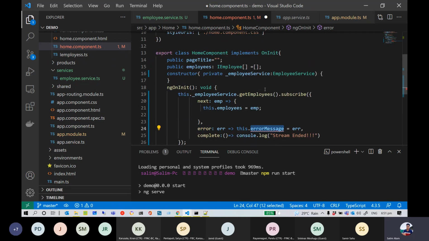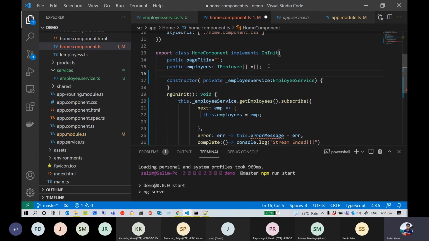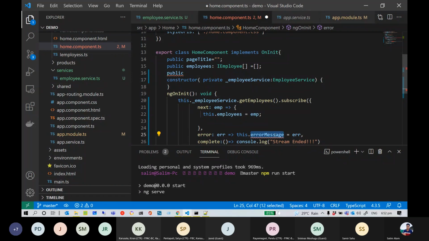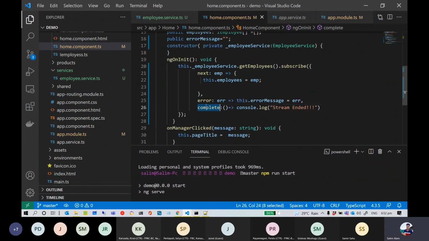Here I need to declare a property where I'll store my error messages. And then complete. Whenever our stream of data ends and we are at the end of our data stream, the complete property is called.